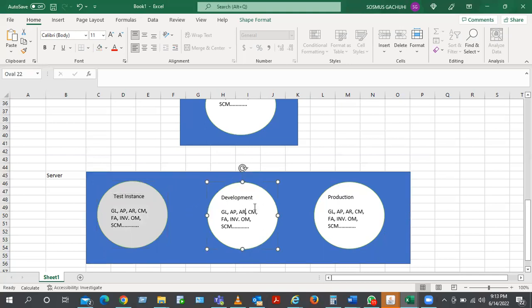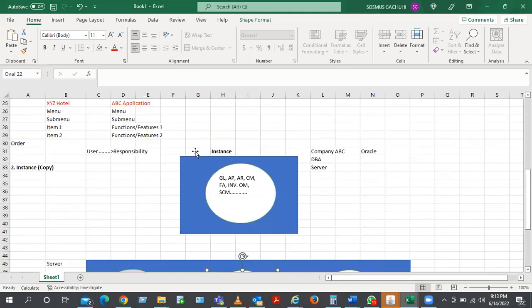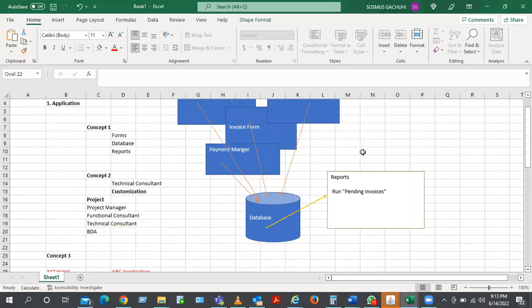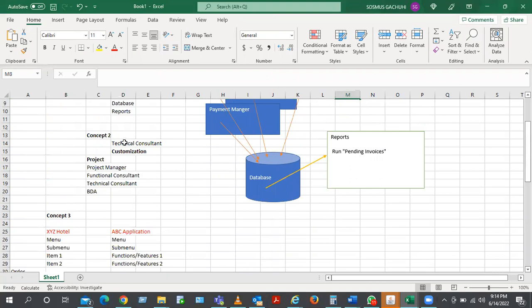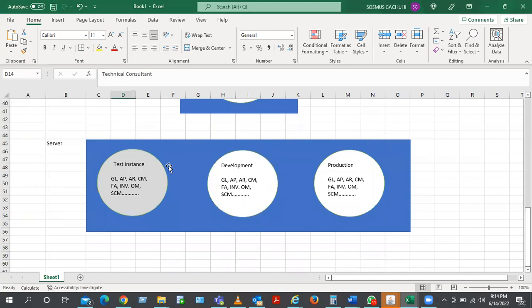Then we have the development instance. For example, a good example of what you can test in the test instance is these reports. When the client tells you that we need a report that has these and these features, once the technical consultant has developed those reports, they will attach them to the test instance.